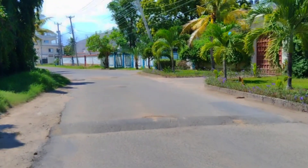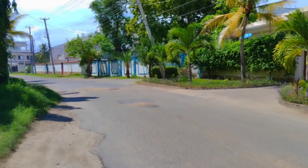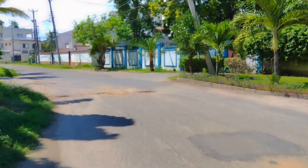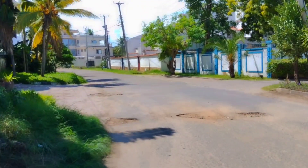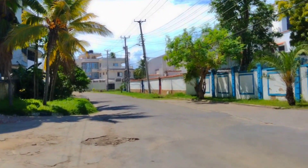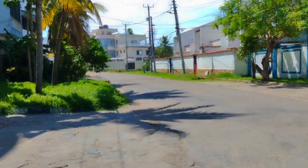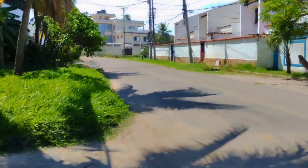This area is really amazing. I don't see any dumping sites around here, because that is something common in Mombasa — especially in town areas you can just see trash dumped somewhere. But this place is really, really clean. I just can't get enough of this place, so let's keep exploring.